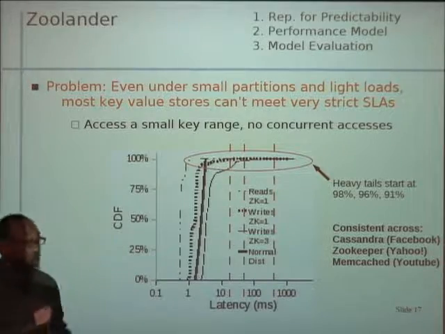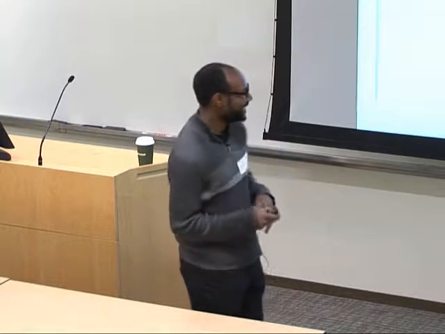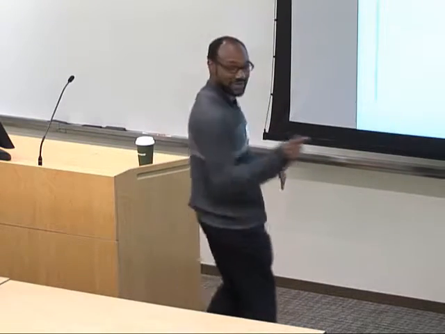This is a function of the arrival rate, right? If you use more machines, you partition to more machines. But there's no arrival rate here. This is just take an access, issue it, wait for it to come back, issue another access, wait for it to come back. This is no concurrency. And like I said, it's sort of depressing, right? So you can't divide this. So what is the cause for it not to be equal every time? Okay, so I'll get there.